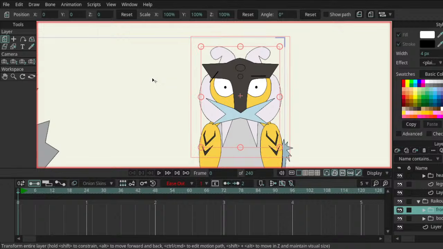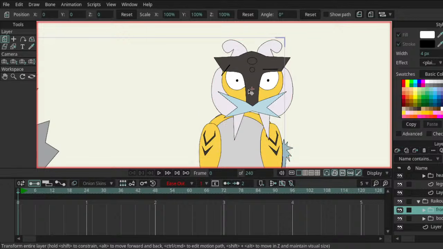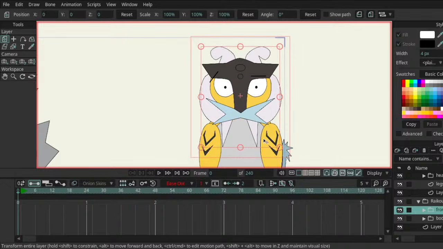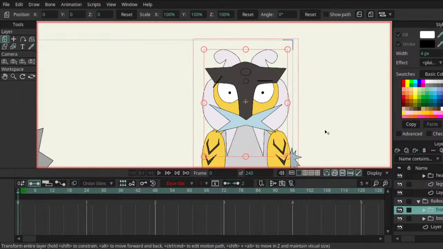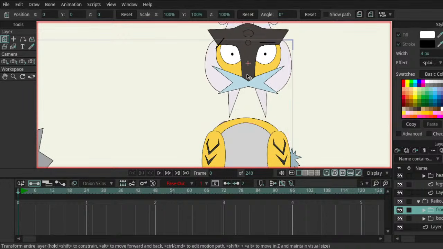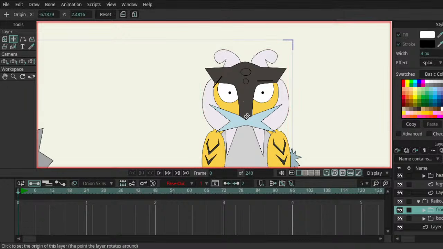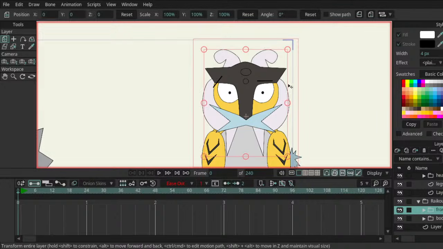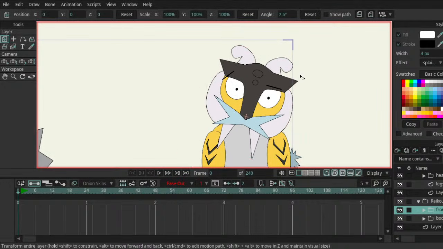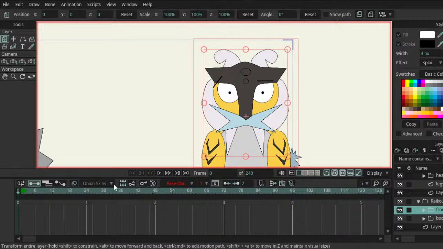You can tell. These would be named head. If it's named front, then you just gotta look at the selection. It's the red box around the thing that you probably selected. You can also click Control A, I think, to select everything on that layer. So yeah, this is the head. And this plus tool is an origin point. You can change it. I most likely change it because sometimes I don't like the head to move from the middle, if you know what I mean.